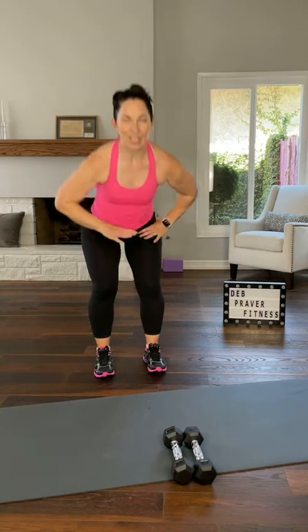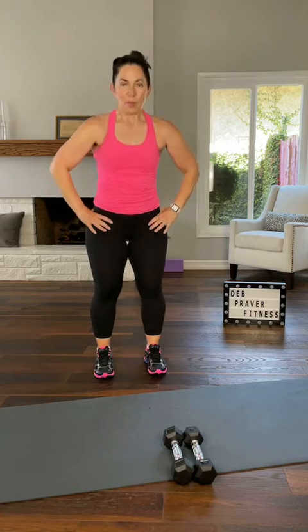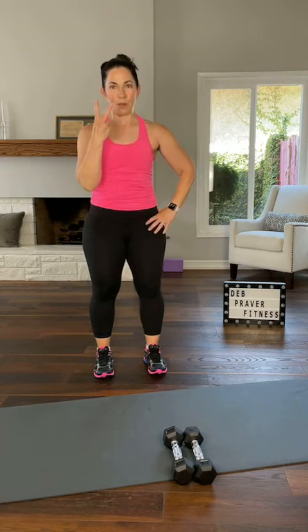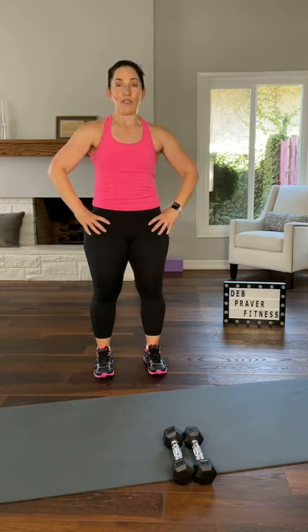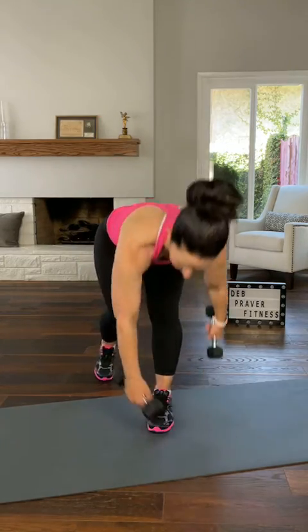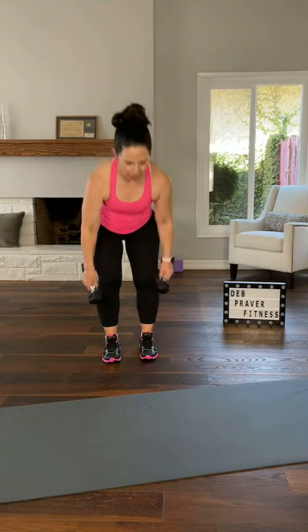Recover. Let your heart rate settle. See if you can talk. Alrighty. 2 more to recover. Then carefully bend your knees, grab your dumbbells. Recovery squats. Heart rate should still be falling.